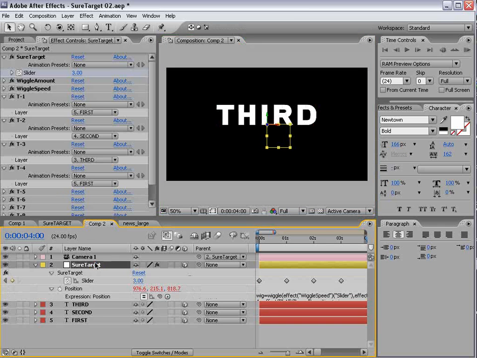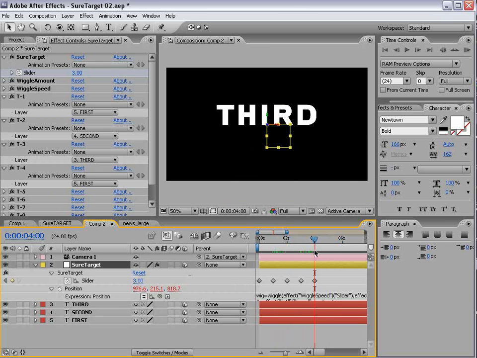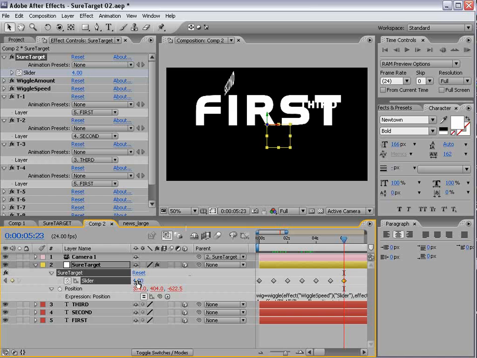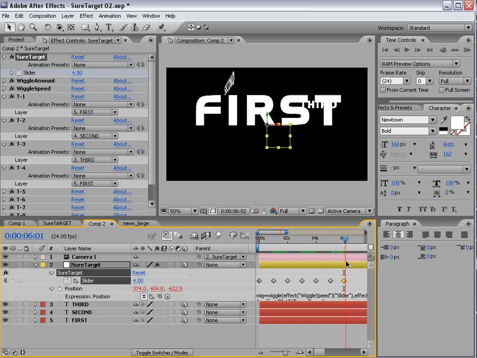So, back to it. Now we can see first, second, third. And we'll hold on the third one and set a keyframe. And what the heck, we'll come all the way back to the first one by clicking on 4. So, first, second, third, and back to the beginning.